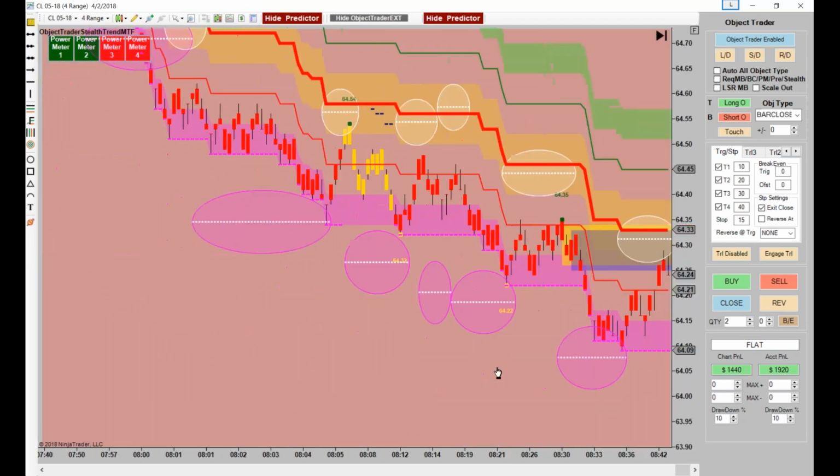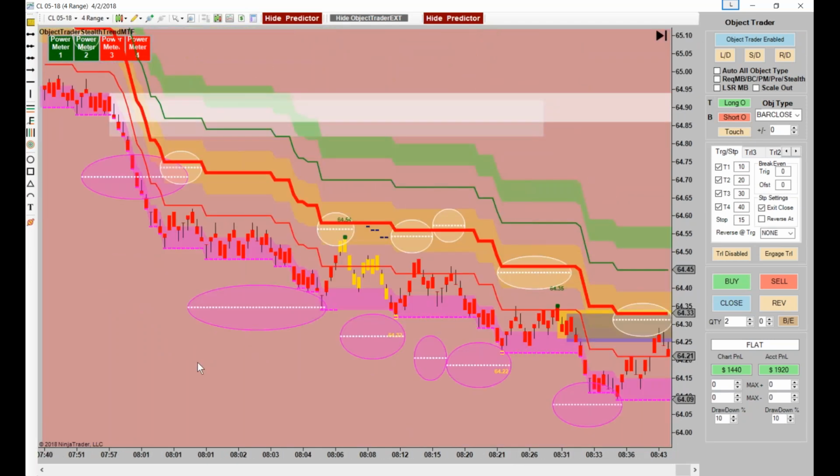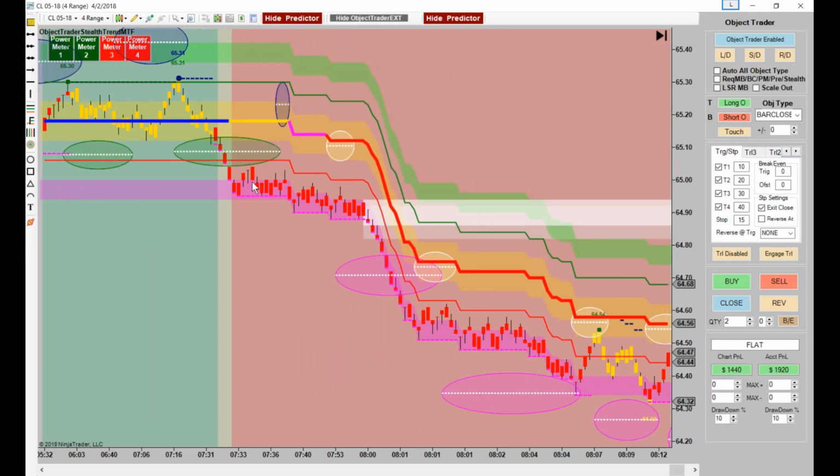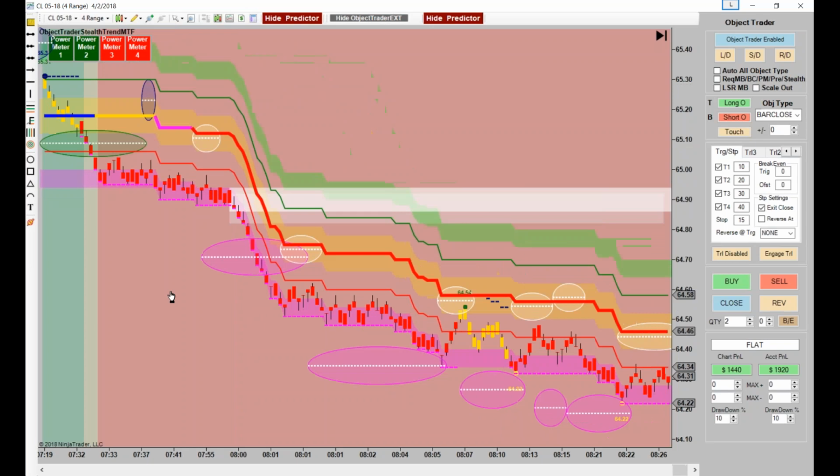Now you're going to mostly notice when you have a red background, you're basically looking to short the market. But you're waiting for the thrust and the retrace. Or in the case of the open of a market, that's not a bad trade either. But usually you want this retrace.